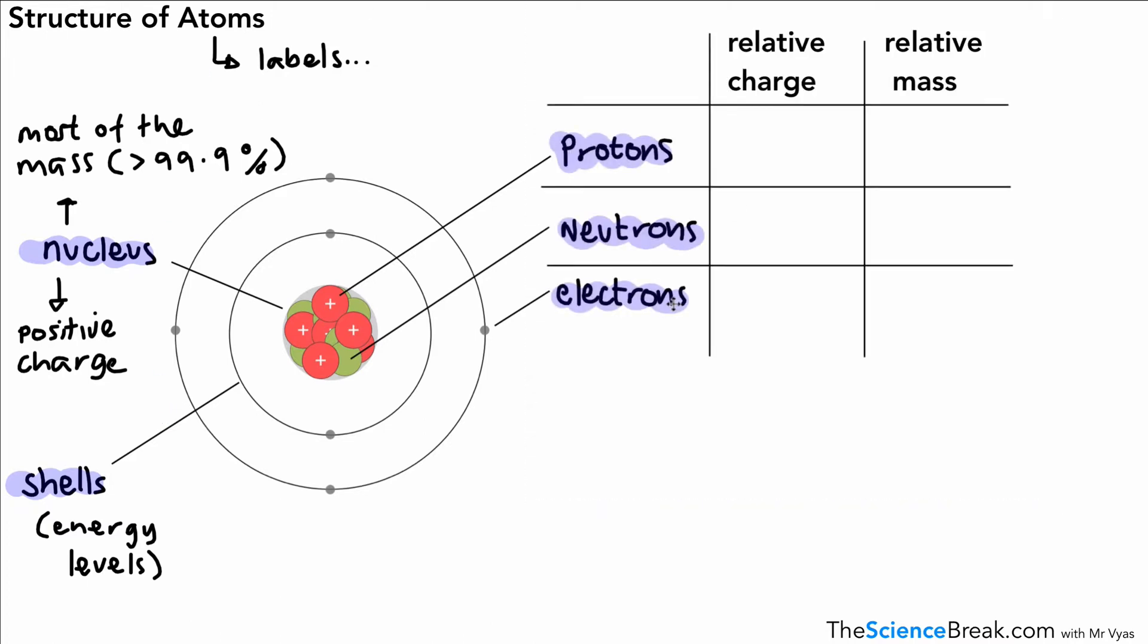The other information we need to know are the labels for inside and outside the atom. So here we have our protons in red, and neutrons in this green color, and electrons in grey. The relative charge on the protons is plus one, and the relative mass we say is one as well. There's no charge on neutrons, but they have a relative mass of one as well. Electrons have a charge of minus one, so it's the opposite of protons, and their relative mass is very, very small. We sometimes say it's too small to measure, or we say it's negligible.